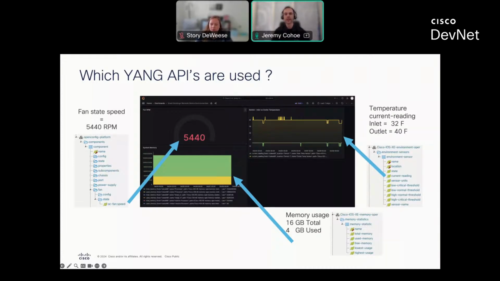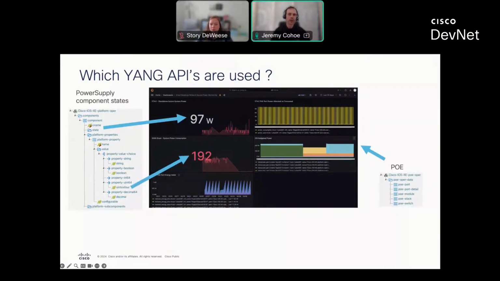And here we can see that the sensor where the air is coming into the device is around 32 degrees. And where it's leaving the device is around 40 degrees. So we can immediately understand some characteristics of the data center or wiring closet. We can also look at some other things, including the power supply, so we can understand what type of power supplies are inserted, how many, and then what's the utilization of those power supplies. And then same thing for the PoE system and subsystems. We see details about the PoE systems in detail.